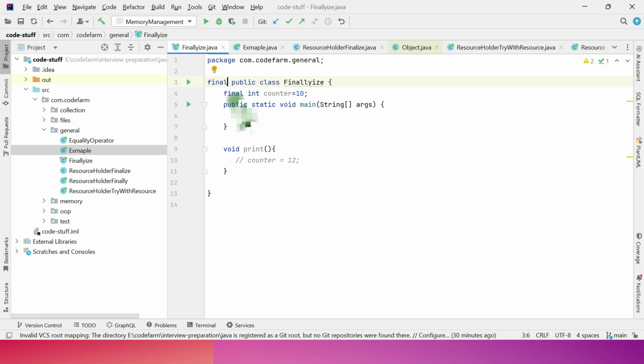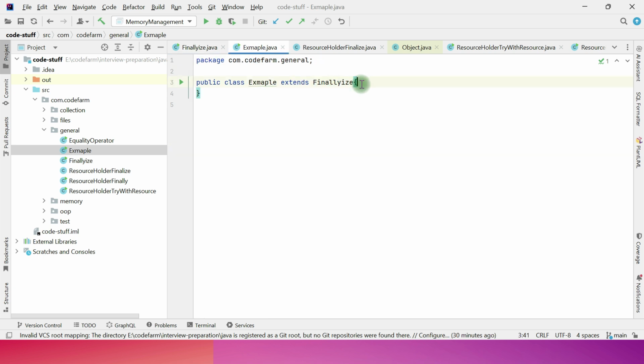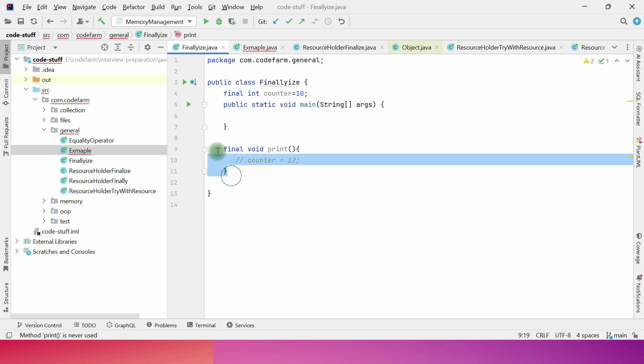Now coming to the second one, let's say in this class, I have used final with the method, final print, in here. So now I will be able to extend this class, and basically what I can do is override this.